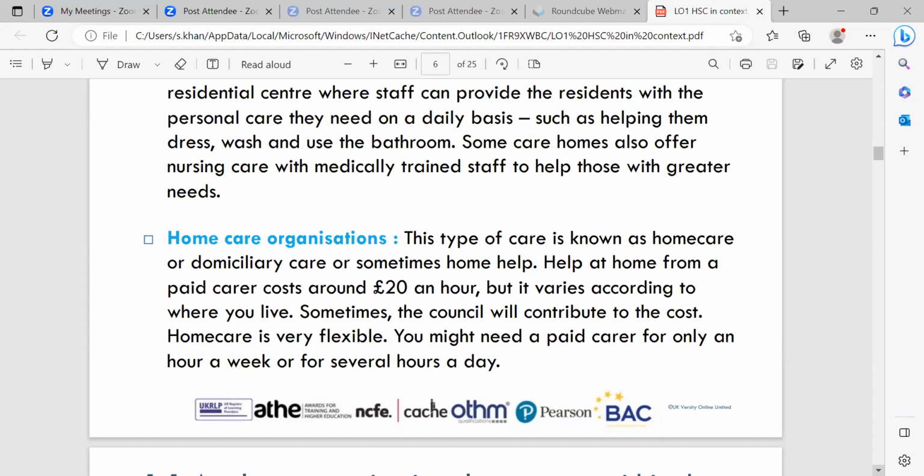So, there's lots of services out there, private services that provide home care to patients. And it's the care that they need in their own home. This might be someone who's a carer who lives with you, a live-in carer, or someone who visits you on a regular basis, or someone who provides specialist care for you in the UK as well. So these kinds of services are available for anyone.